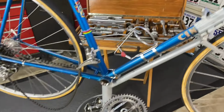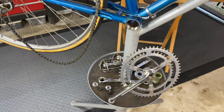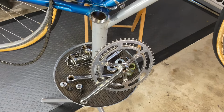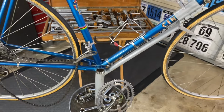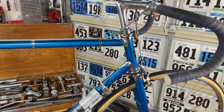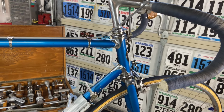To take this apart, I use the crank puller to remove the crank, the pedal wrench to remove the pedals, and the cup tools to get the cups out of the frames. But I'll show you how we put them in and how you use the cutting tools and facing tools. That'll give you an idea of how the tools for the headset work, which work very similar, although you press the cups in there instead of screwing them in.